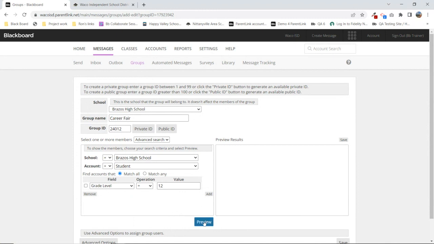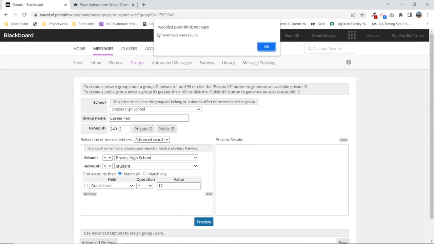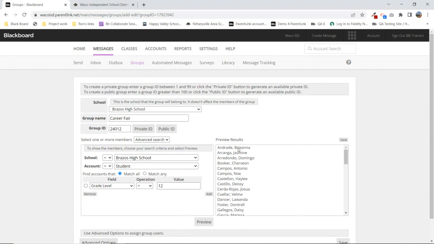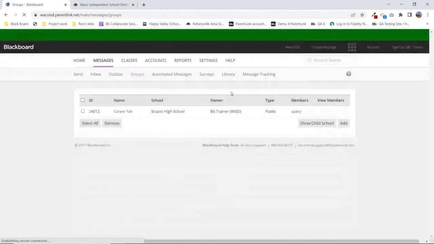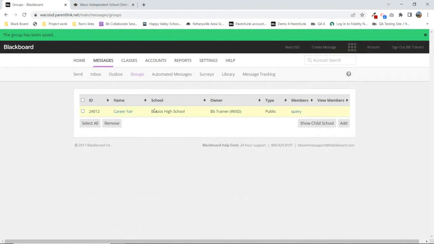Okay. Now if I hit the preview button in the bottom center, it found me 57 students at that school. All right, hit OK, and it adds all 57 here on the right. Okay. Now if I hit save for this group, now that I modified it, see the new name and the new school, on the right, it doesn't say 57, it says query. Okay, this dynamic group has 57 people in it today.